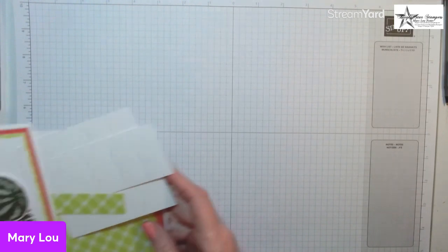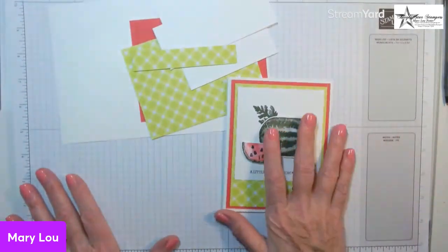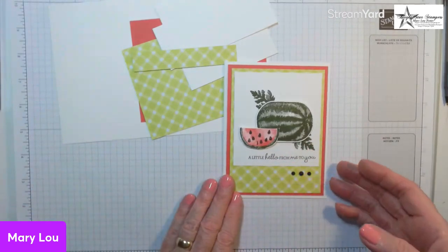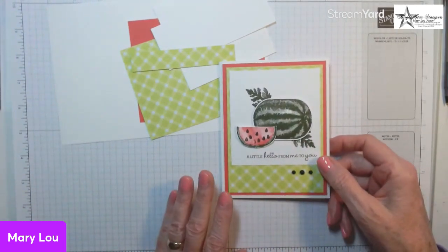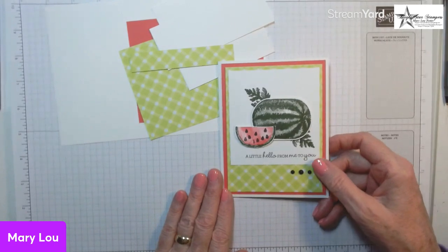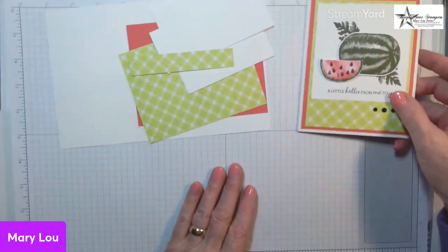So those were the things I wanted to show you. We're not really going to go over the new products in the catalog. We're going to make a card because I wanted to show you how fun this is. I got this inspiration online. I forget who it was. I should write down these things. I make myself notes, but I didn't write that down.